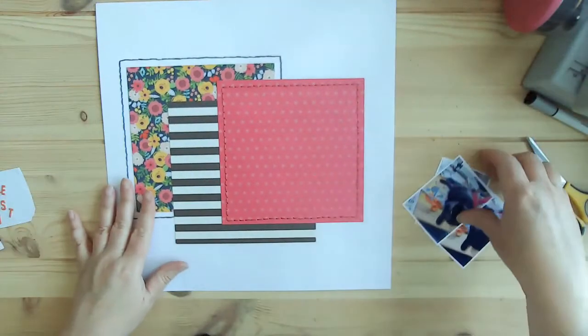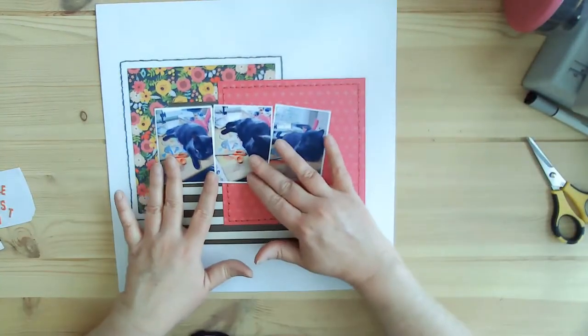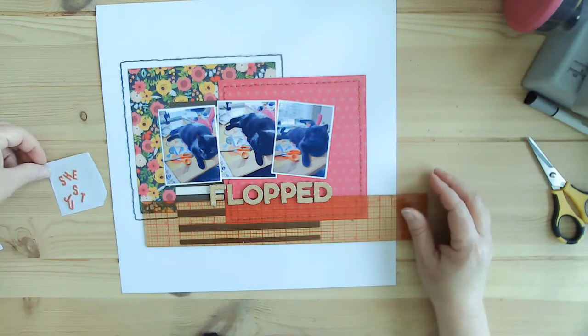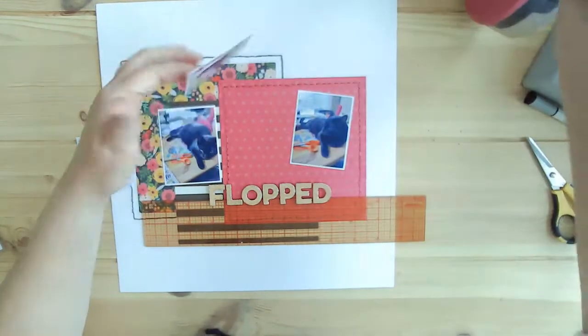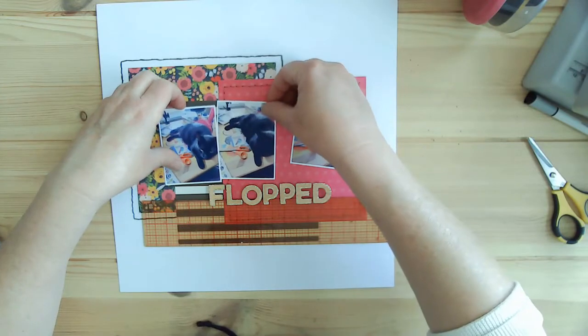Well, that was fast. The stitching was around the pink and around the floral. And I didn't have any black thread, but I had a dark gray. And I think it works great. You know, you don't necessarily need to have black matchy-matchy, and gray was certainly close enough.